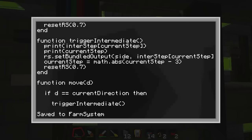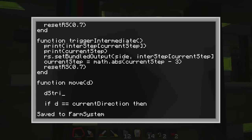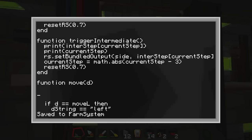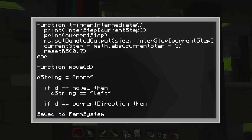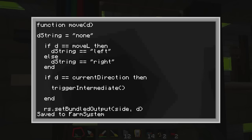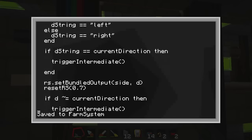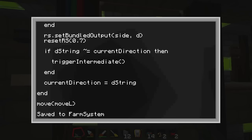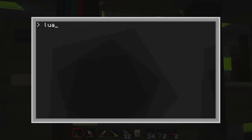I'm not sure what my problem is right now. Oh yeah, I think my problem is that I need to remember the current direction that it was moving in. Now the problem with that is I can't save out a function into a text file, which is what I'm using in the if statement at the moment. So I need to equate D into a string. It's not a very nice solution again, but it works, and it's just a little bit hacky. So right now I'm changing that to D string, so it's a string representation of the variable D. So that should work. I think I'm gonna test it now.